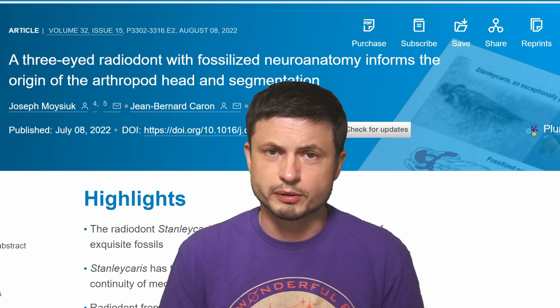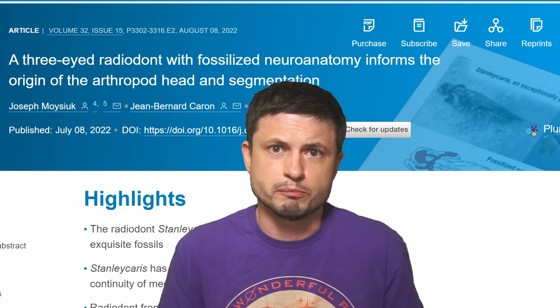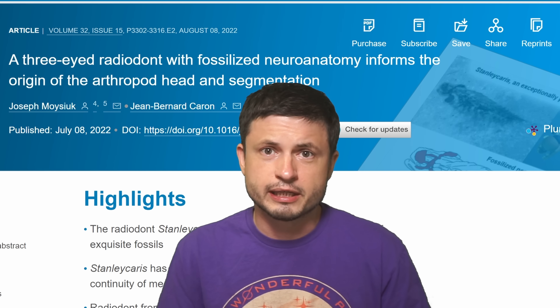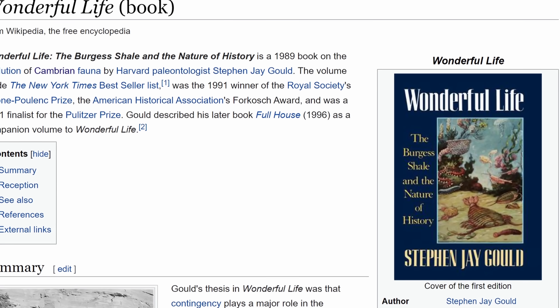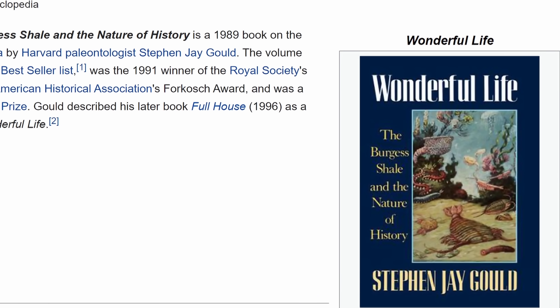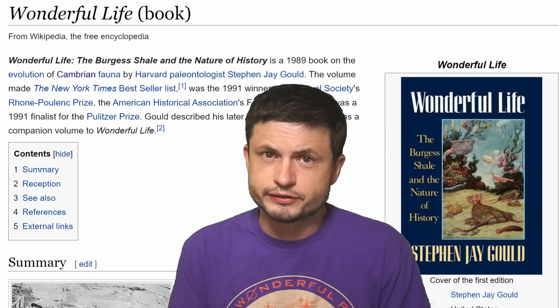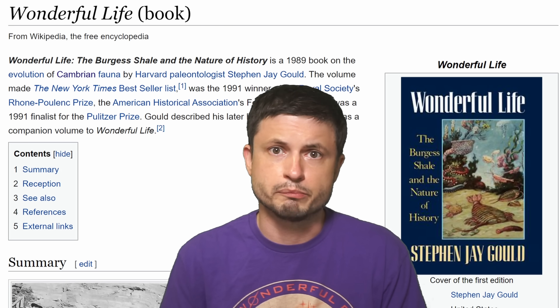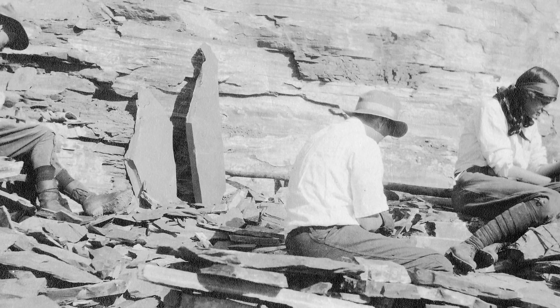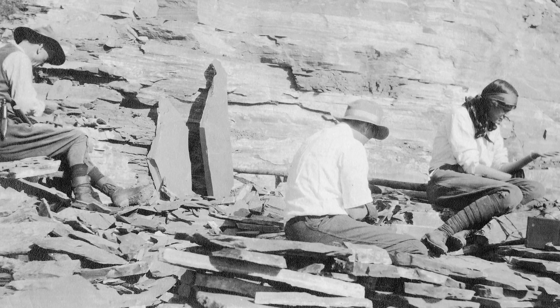Before we talk more about this, I also wanted to mention a book I originally discovered through one of my most incredible professors, Catherine Bellamo, who introduced me to 'Wonderful Life' by Stephen J. Gould — a book with some groundbreaking messages regarding evolutionary biology. It discusses the discoveries from Canada from the area known as the Burgess Shale, where nearly a century ago scientists discovered a huge amount of incredible fossils.